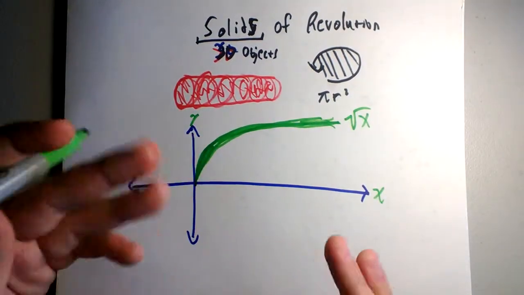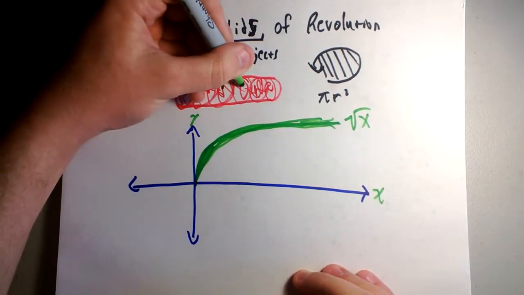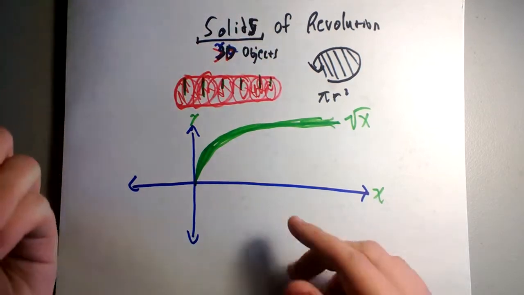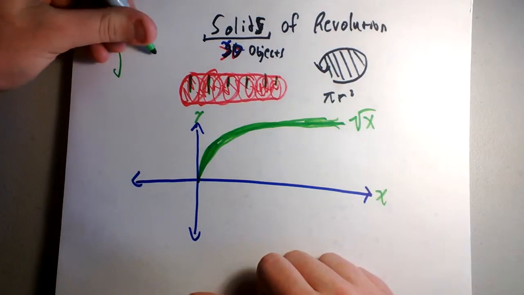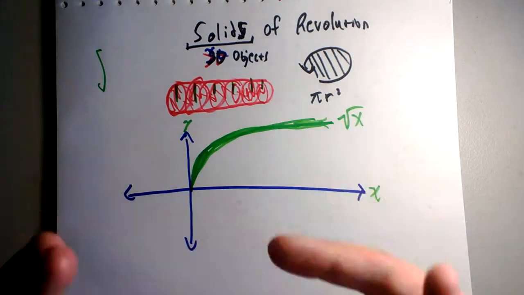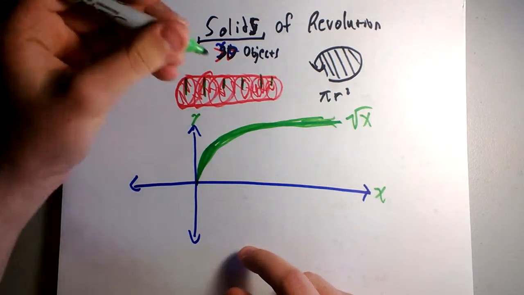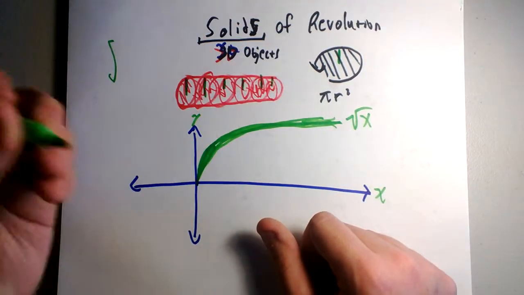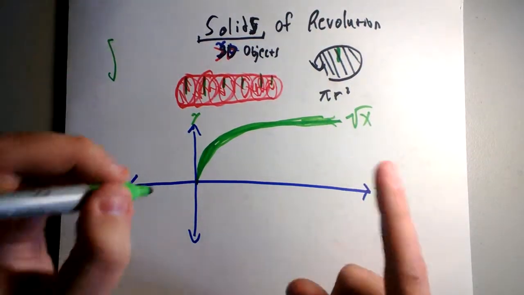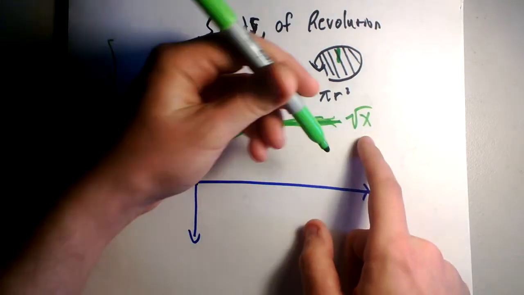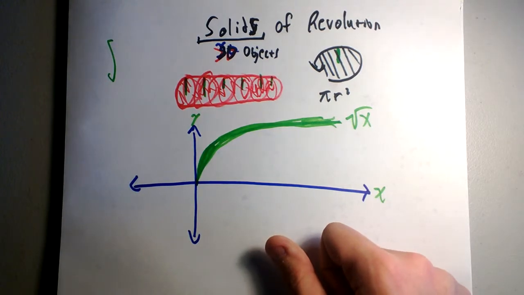All right, so here's my idea. Every circle can be represented by its radius and its radius alone. And integrals are great at adding things up to infinity over a finite distance. That's kind of their purpose in life. So if you can represent every circle based on only its radius, an equation for radius perhaps, you could probably get some sort of shape by revolving square root of x. Do you kind of see what I mean?